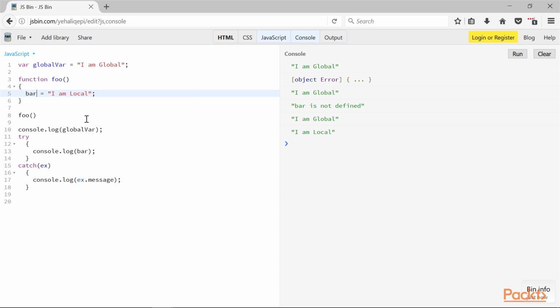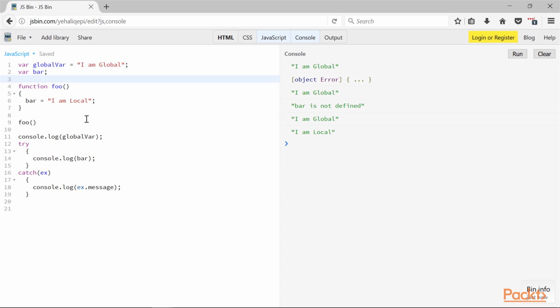Well, this is what we call hoisting, meaning the moment you declare a variable without the keyword var, JavaScript is going to move this declaration to the top. It is as if we did var bar. So it's undefined at line number 2, but the moment we called the function foo at line number 6, it gets assigned, and then I'm able to go and say console.log bar. So it gets hoisted to the global space, and then you are able to get that.